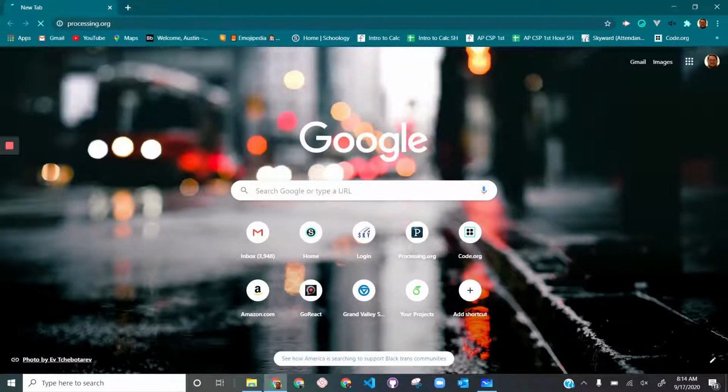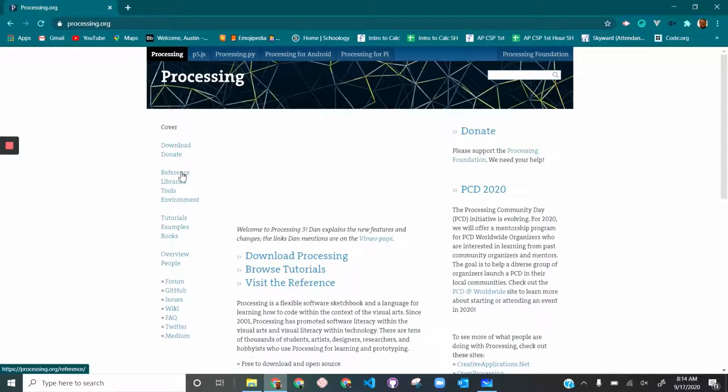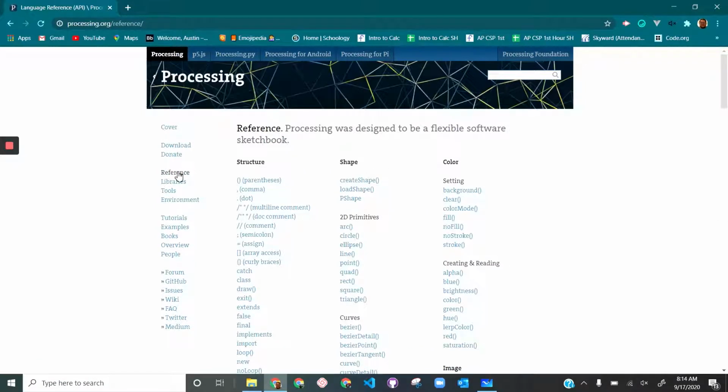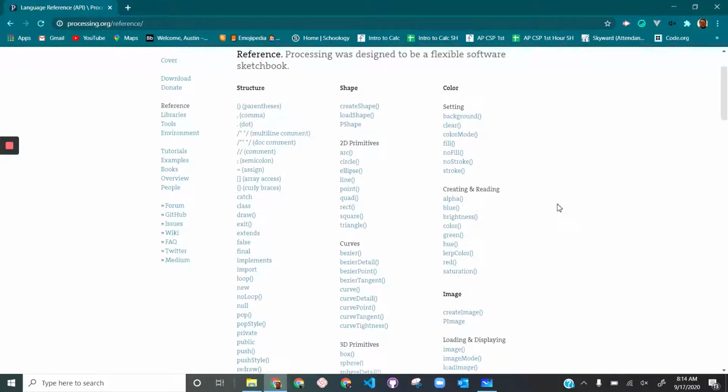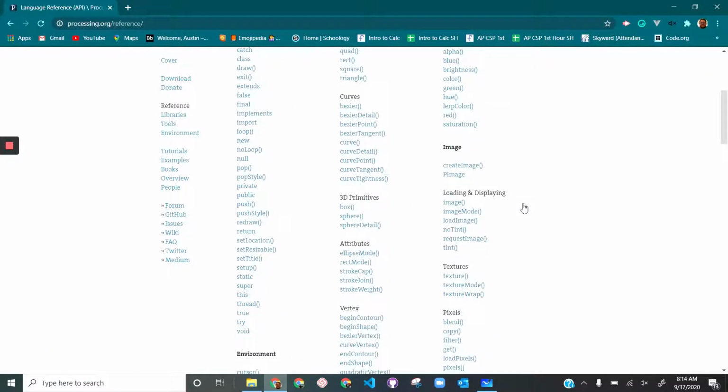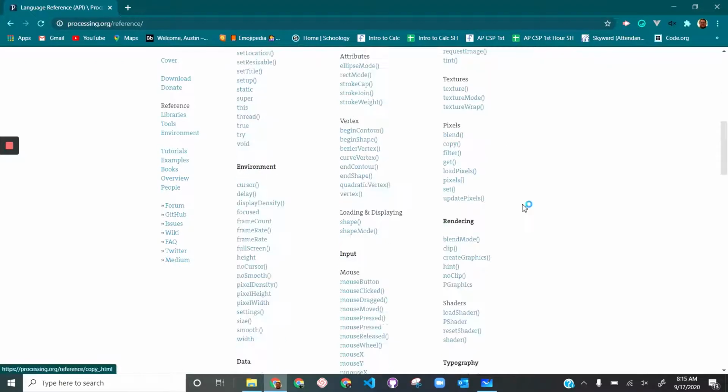First, if you want to, head over to processing.org. This is where you can download Processing if you have not already. Click the download button, select your platform, and get that downloaded and extracted from the zip folder. But what we're going to be talking about today is the reference page. This is the page of all of the pre-made functions and usable items in Processing. For instance, later we're going to be using this triangle one, and we'll get into that in a little bit. But if you ever have anything you think you want to do, this would be the first place to look as far as the tools that you have to accomplish your goals.